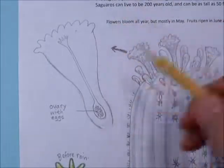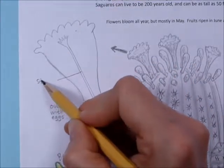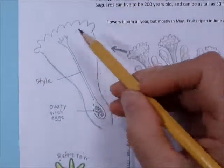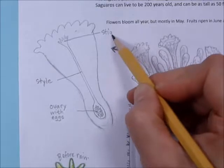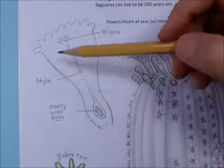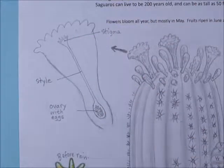So before we draw the pollen, let's also label that these have names. This pipe is actually called the style, S-T-Y-L-E. And the very top is called the stigma. Stigma, just like it sounds, S-T-I-G-M-A, stigma. Altogether, it's called the pistil. I'm not sure we're going to be able to quite indicate that, but this is the female part of the flower, that middle thing.